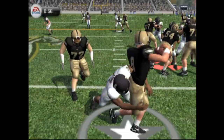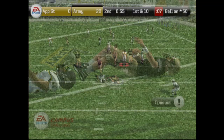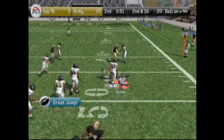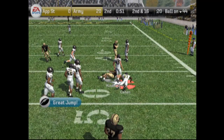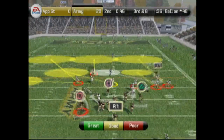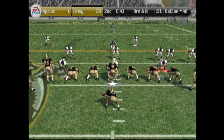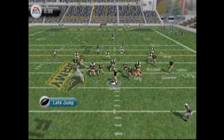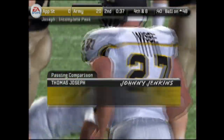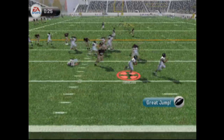57 seconds left in the half and we come up with a big sack — taken down in the backfield. They're going to call a timeout. Dropping back looking to pass — has Mitchell, I believe. Joseph with the eight yard pass completion. Third down and eight — they're going to run no huddle, try and get in scoring position. Three men on the line, dropping back looking to pass, and he cannot complete the pass. Just completely off target. Johnny Jenkins is two of ten.